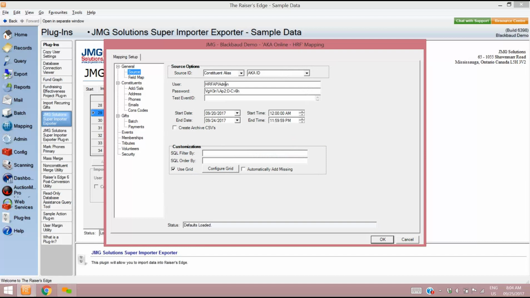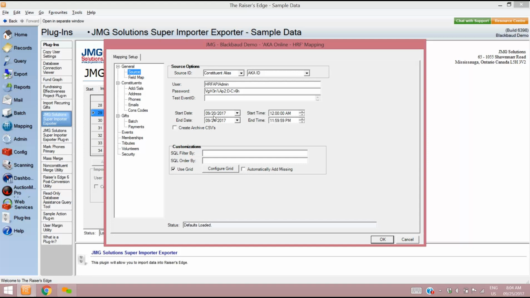ID. This is not a Razor's Edge ID, however, this is their own unique ID number, and we recommend that as an alias. This way, if you happen to be within the back end of aka and you have a donor, you can quickly come over to Razor's Edge, put it in, find it, and off you go. In here, we've got some super secret codes that allow us to connect and talk to Raisin.